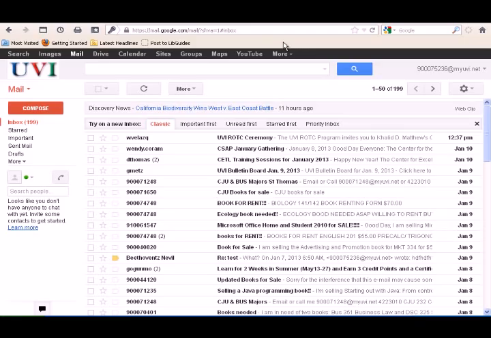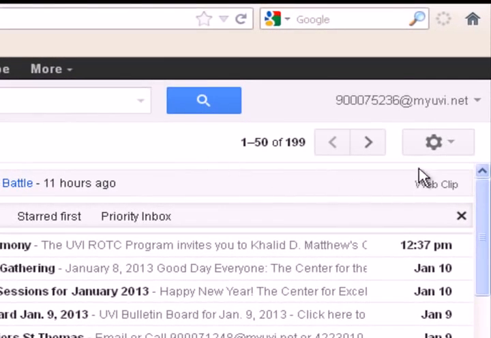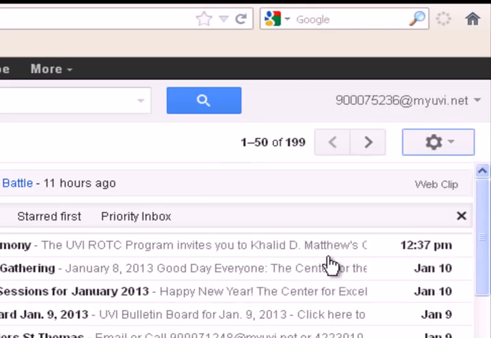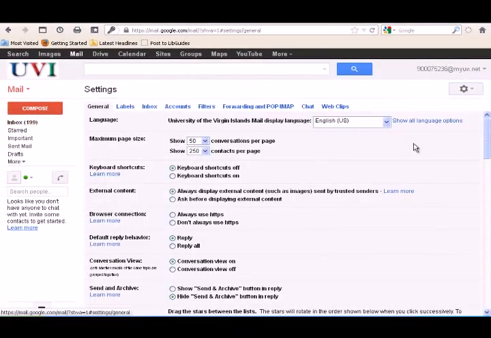Go to the upper right corner of your screen to the button that looks like a round gear. Click on it and go to Settings. Then click on Forwarding and POP/IMAP in the menu on top.